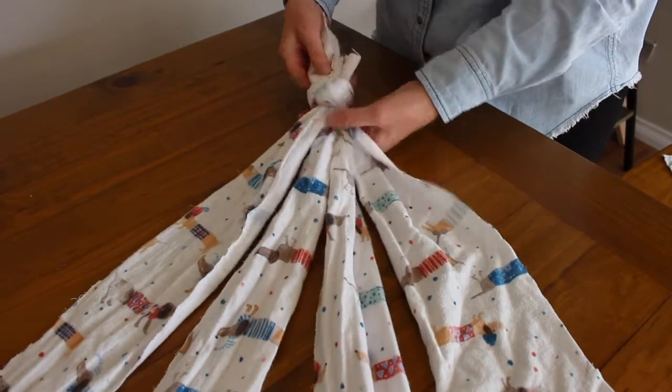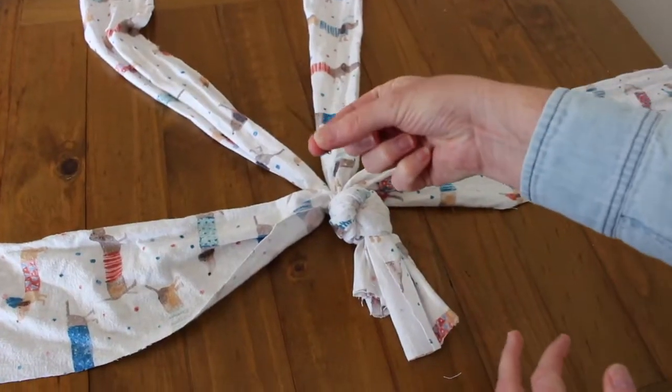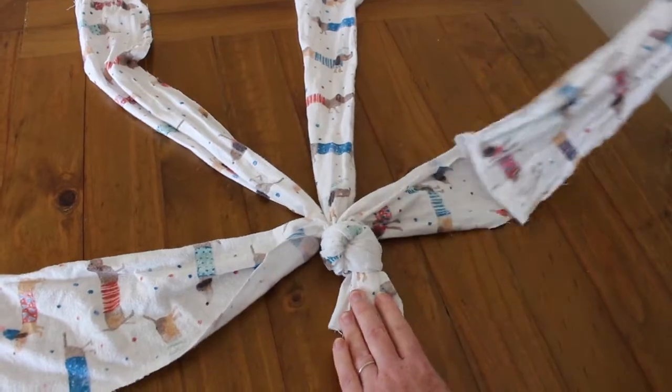Now as this is a four strand braid, you're going to collect four different strands together this time and knot them all at the top. To complete this braid, we'll be using the same piece to start with each time.